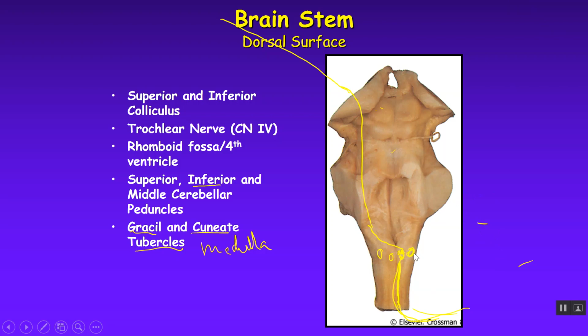The cuneate tubercle, just deep to that is the cuneate nucleus, and that's the relay for proprioceptive information coming from your upper body. Gracile, I think of the gracilis muscle, okay? And so I know that the gracile nucleus and tubercle are associated with the lower body. Cuneate, you just have to remember it's going to be upper body because the gracile takes care of lower body. But that's for later. Don't need to know all that detail now. All you need to know is those two bumps. But eventually we'll get there. When we get to the sensory system, we'll talk about the pathways.